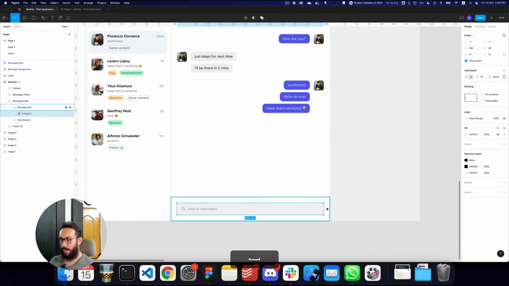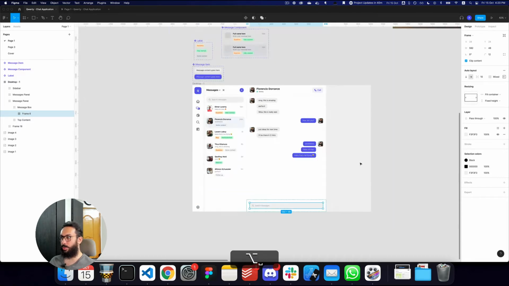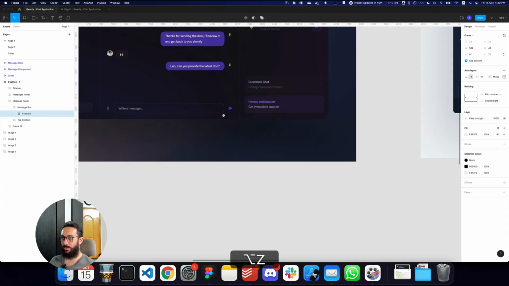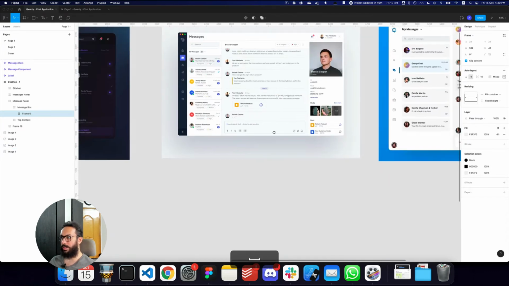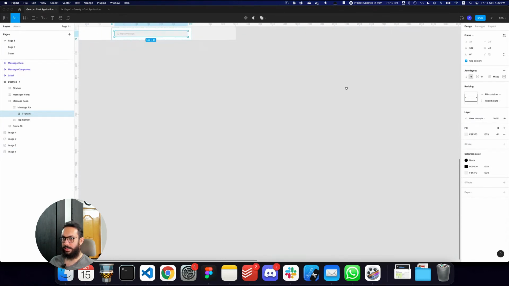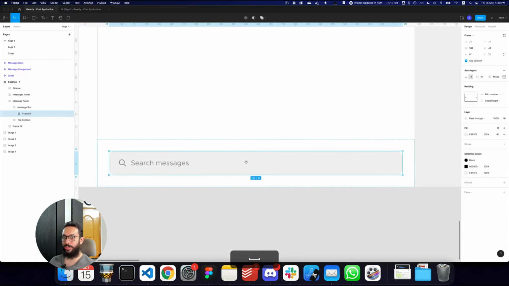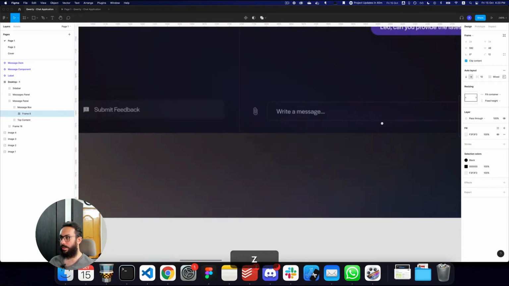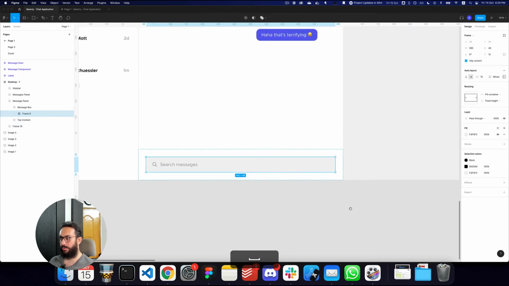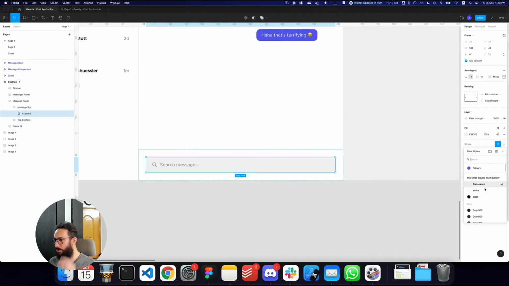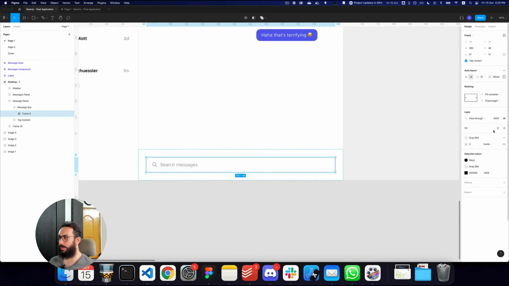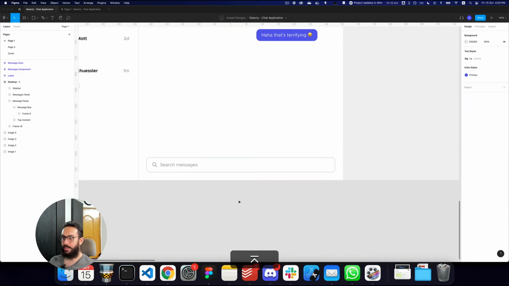Now we want to add some icons. Maybe let's see what other people are doing. So they have a send button, they have an attachment button, attachment and send, and then attachment and a bunch of other icons. So I think the attachment is a constant. So let's just go ahead and add the attachment button. I also want to do a border here instead of a background. So I'm going to go to my stroke. I'm going to select, let's say, gray minus 300. I'm going to give a 2 pixel stroke, and I'm going to remove the background or make it white.